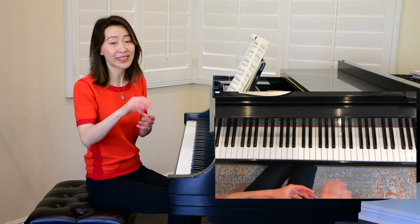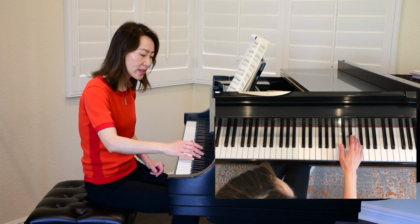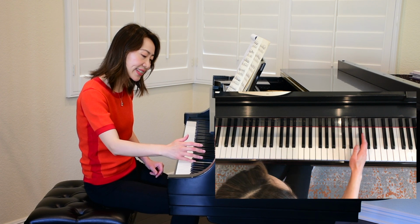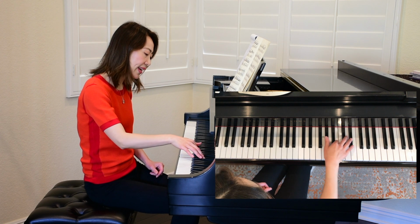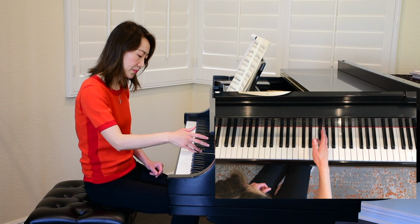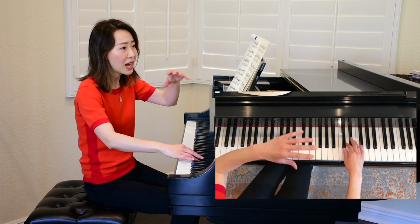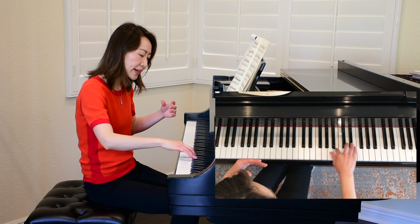I'm going to exaggerate this rotation so that you can see even better. What I did was I tilt my hand on the first two notes. I tilt my hand to the right side and then fall back. And then I do that again. So I'm kind of going back and forth. My hand is rocking back and forth.